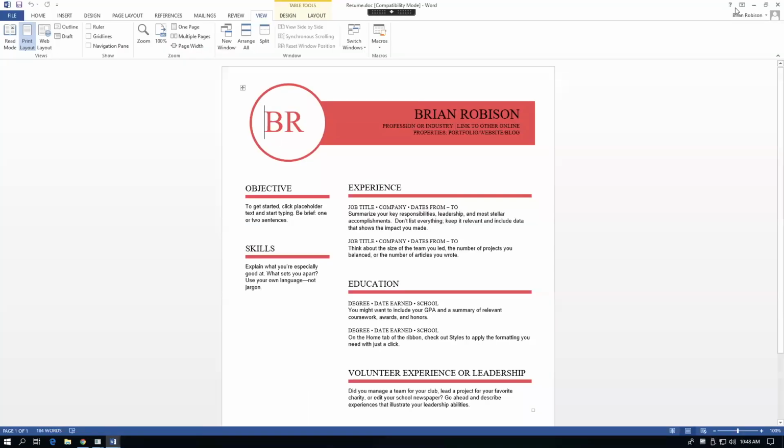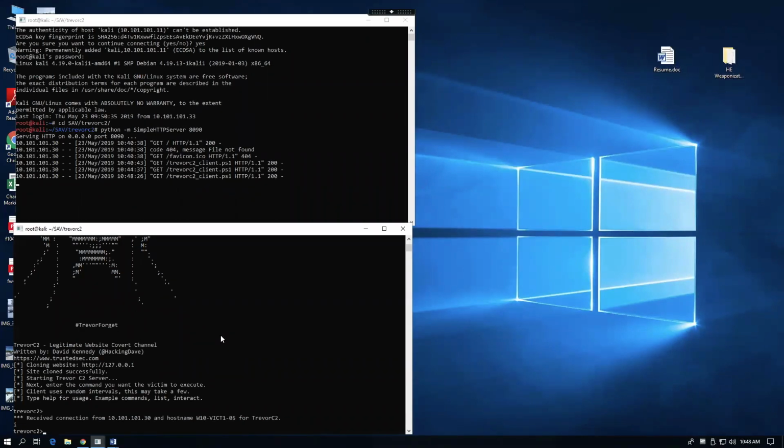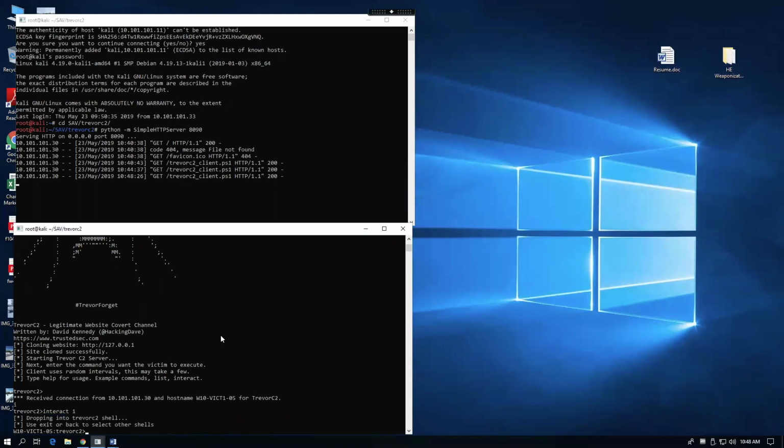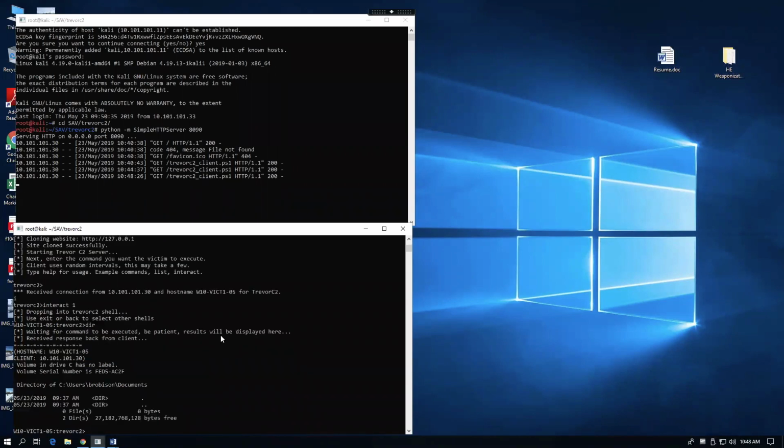And that completes the macro. And we should now have another Trevor connection down here on our screen. So once again, here we have a connection to a different victim system that is done with a malicious macro that is really highly obfuscated and is very easily bypassing the different detection techniques that are out there.